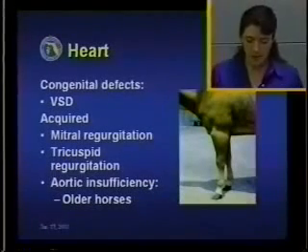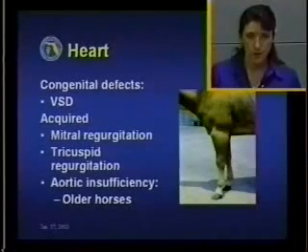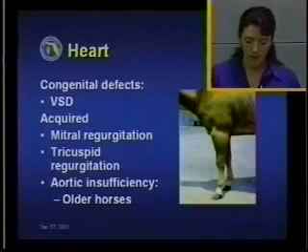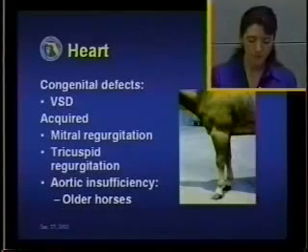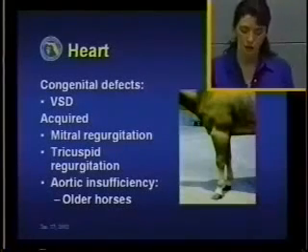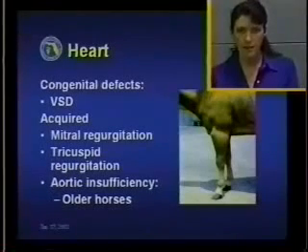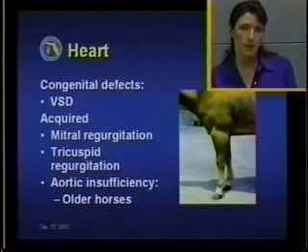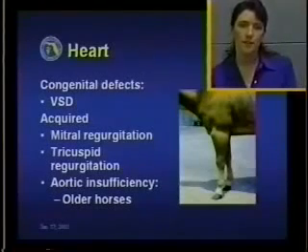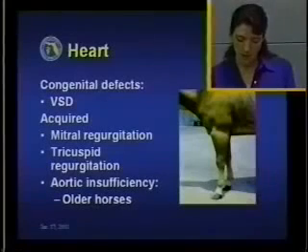If you deal with larger defects, this is obviously a condition that will be potentially fatal in the long term, or will result in a potentially not useful animal. Acquired conditions that affect the valves in horses can affect the mitral valve, and in cases of bacterial endocarditis, the valves can become deformed to the point where they become incompetent.